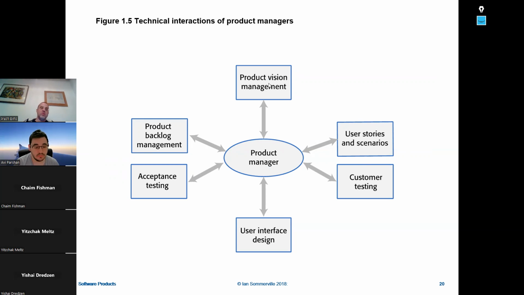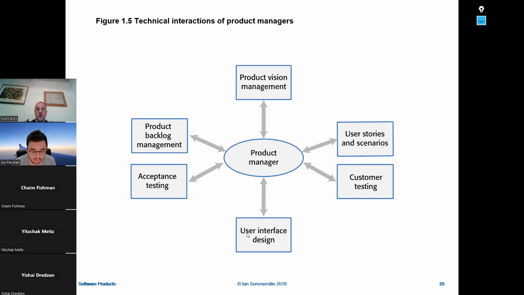Vision management. Maybe we're going to pivot. Pivot means we're going to change the vision. It used to be a pizza app, now it's going to be a find butterflies app. A lot of the technology is the same, but we've changed our vision. Or is this feature part of our vision? So that's connected to product backlog management. We'll talk about that more. That means what features should we add and should we not add?